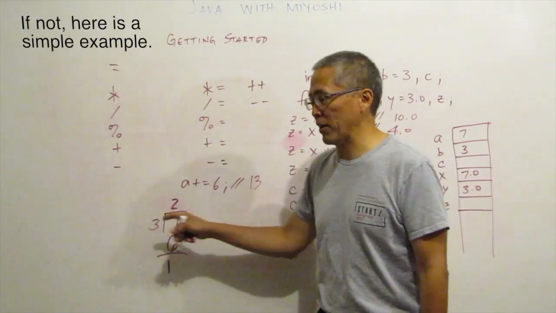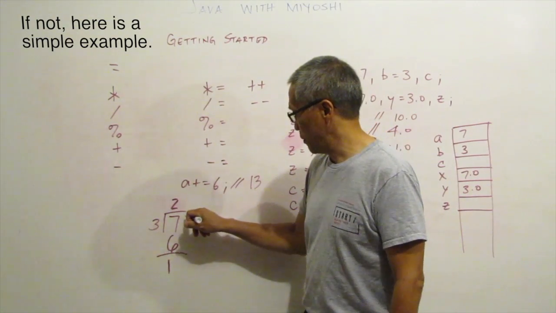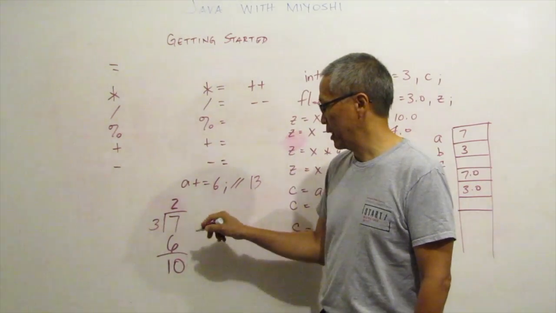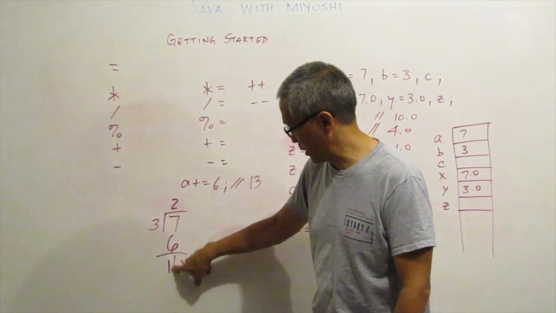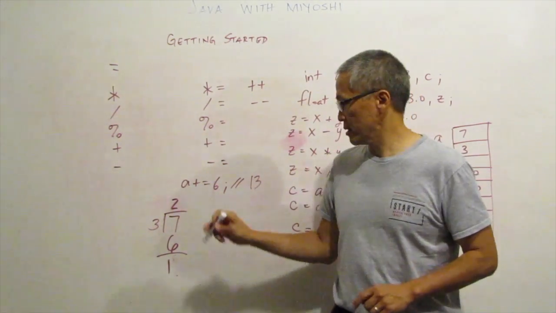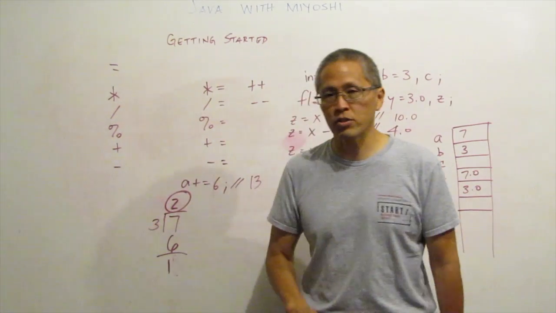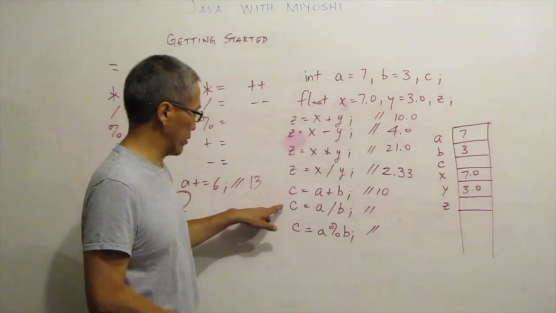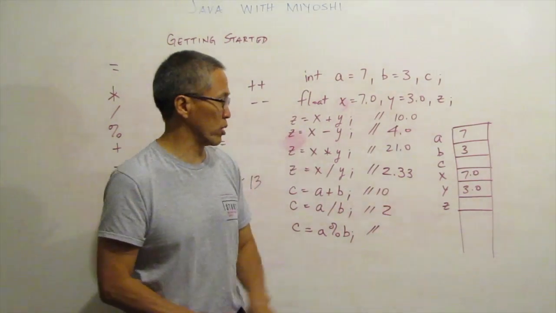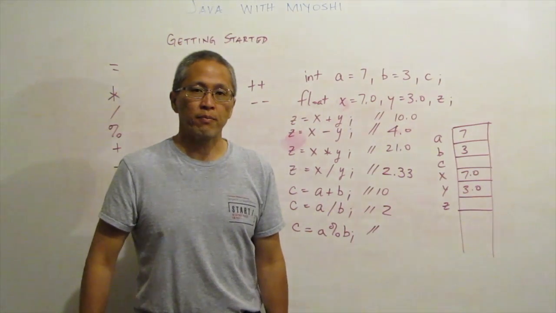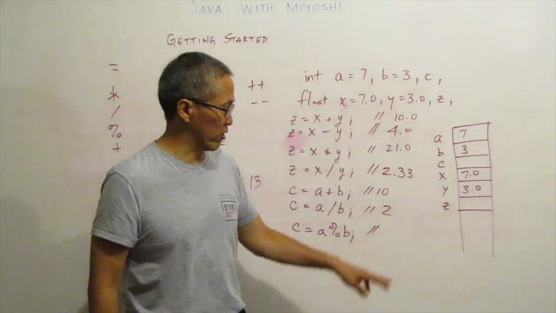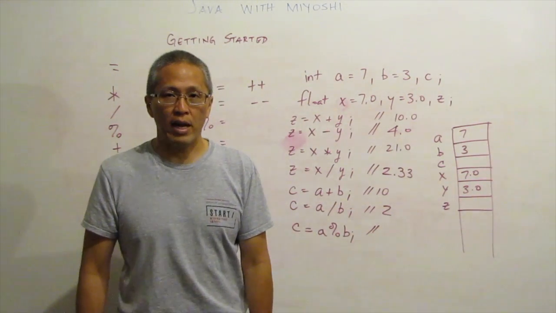Well, if I was going to do the whole thing, I could then bring up that 10, and do 3 into 10. That goes 3 times and so forth, but I don't. All I want to do is look at just the answer here. The division answer is just a 2. So in this case, when I do C is A divided by B, all I'm going to get is a 2. Not 2.33 like I did with the floating point division. I just get the 2 because it's integer division, and there's no fractional part in an integer.